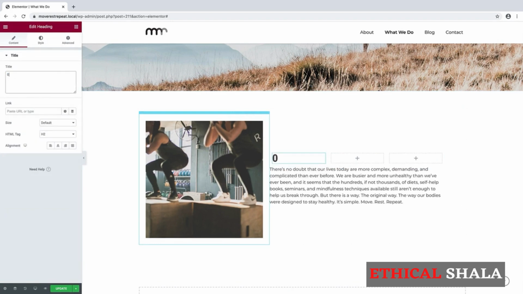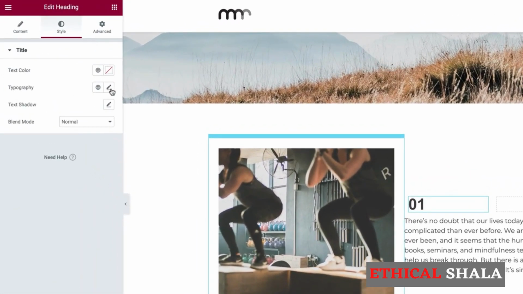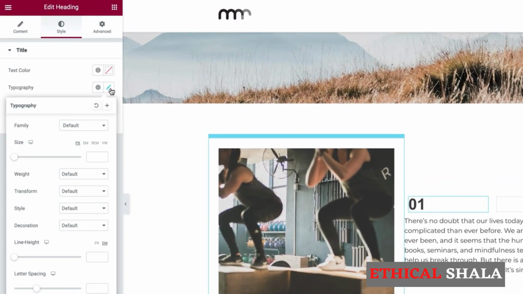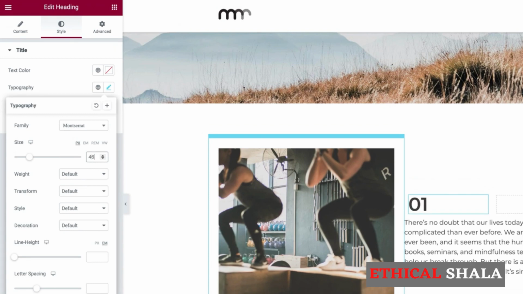Let's label this one 01 and go over to the Style tab to change our typography. Let's change this to Montserrat and let's make it 46 pixels. Let's also change the weight to give it a lighter stroke. We'll go to 400.